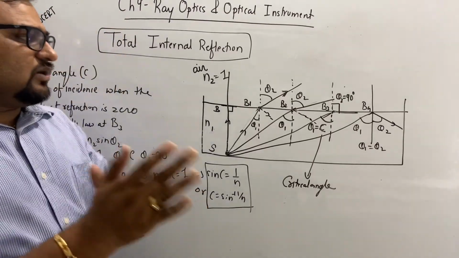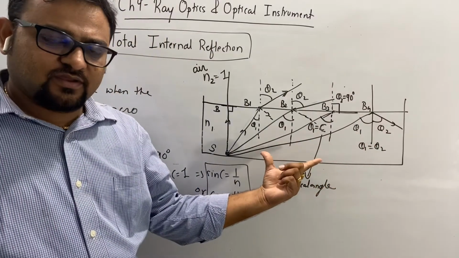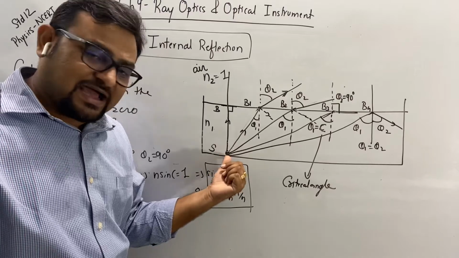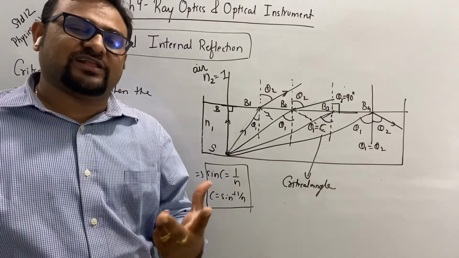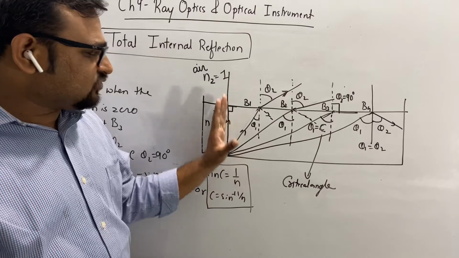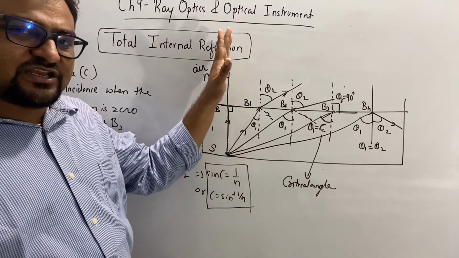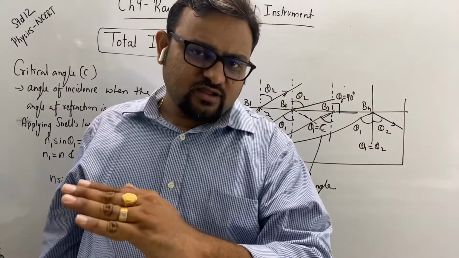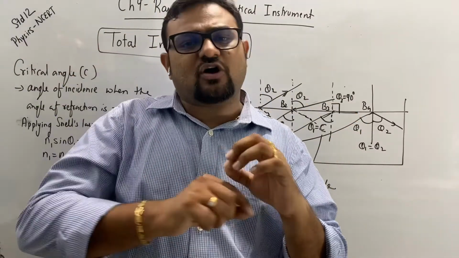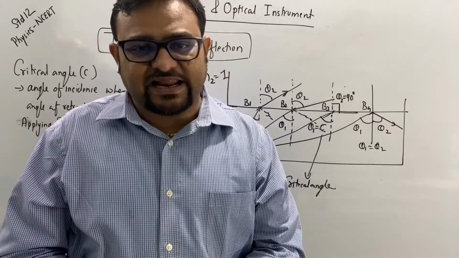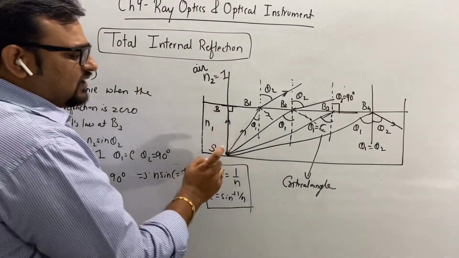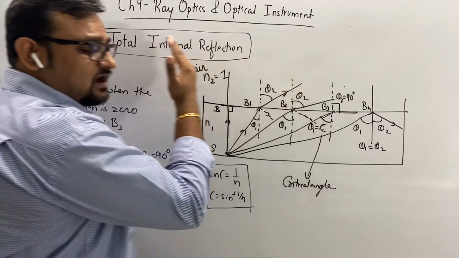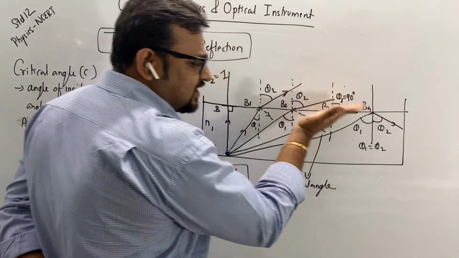See what we have taken. We have taken a medium of water, right? And this medium is air. We assume S to be the source of light inside the liquid, inside the water. The ray passing through B will be in the same direction, along the normal. Remember, whenever a ray enters from one medium to another perpendicular to the surface, it will not deviate from its direction. When it comes from B1, it will bend away from the normal. Increasing the angle of incidence increases the angle of refraction.